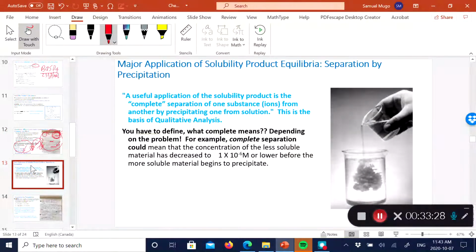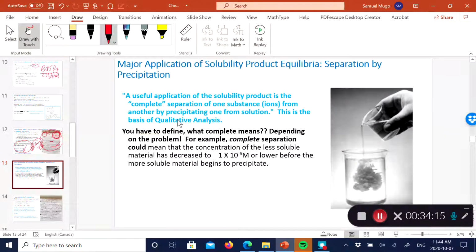So one major application then of solubility product equilibria is separation. Like we've been trying to say many times, when you're doing analysis, your sample, in almost all cases, contains a lot of matrices in it. And we've said one way to remove matrices is to do precipitation. Of course, we already said, for a calibration, one way to address matrix effects is to do standard addition calibration. And so to do separation using precipitation, you can use this principle of solubility product equilibrium.